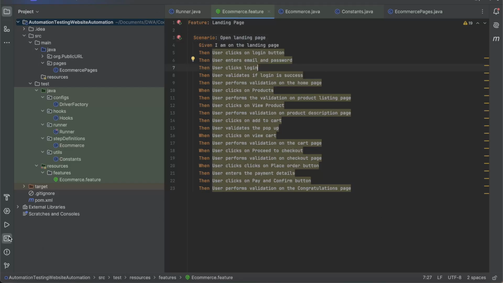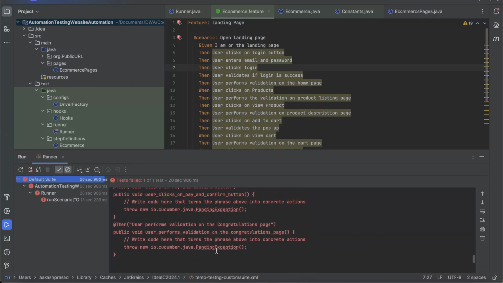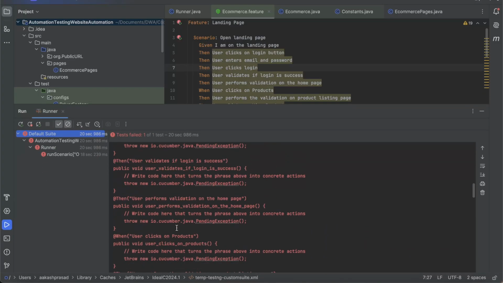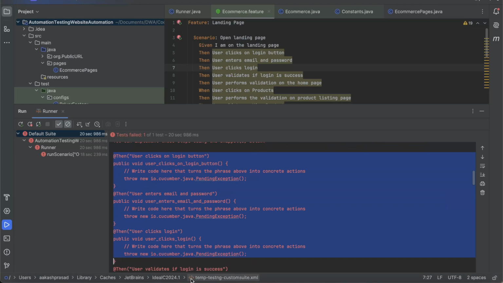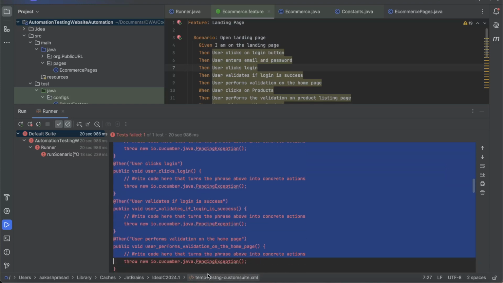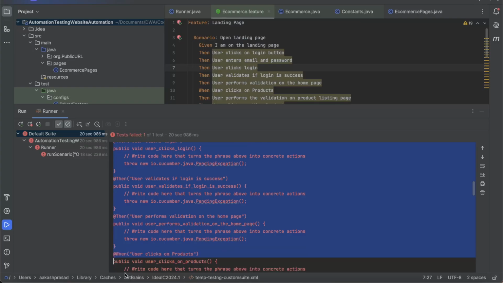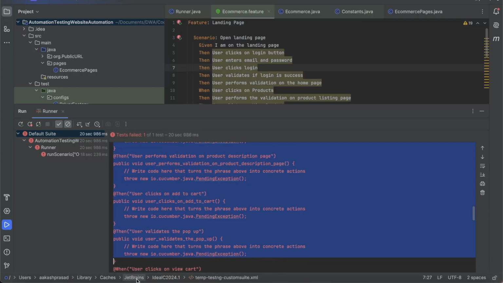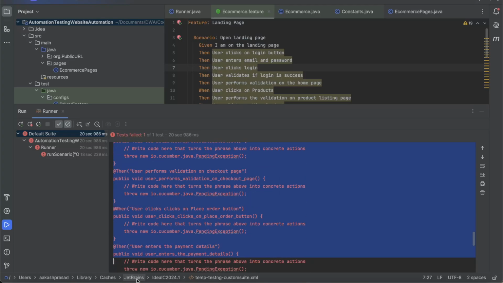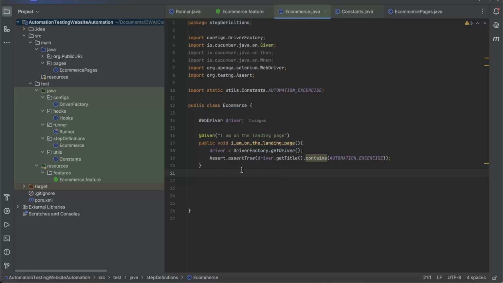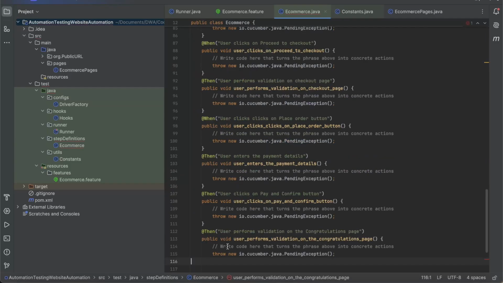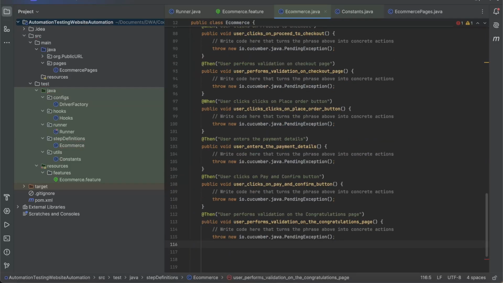I think if we just open the terminal, not the terminal, the run button, we can directly implement all of the steps. IntelliJ is already telling us that you need to implement this step. So I will just go ahead and copy all of these step definitions, so that I don't need to type them manually. Okay, so I am just copying all of them. Alright, I come here. Now I can minimize this. Here we can have our other steps. All right, here you can just close the bracket.